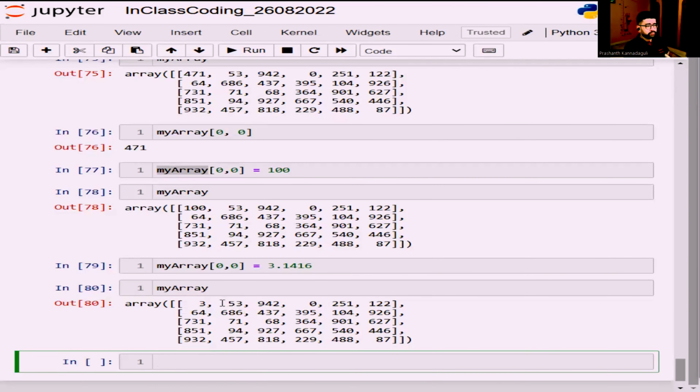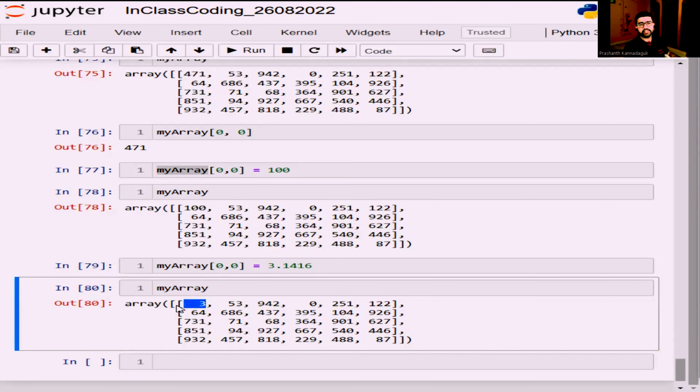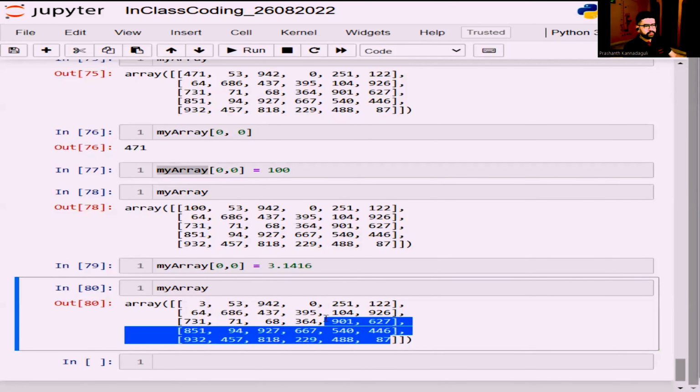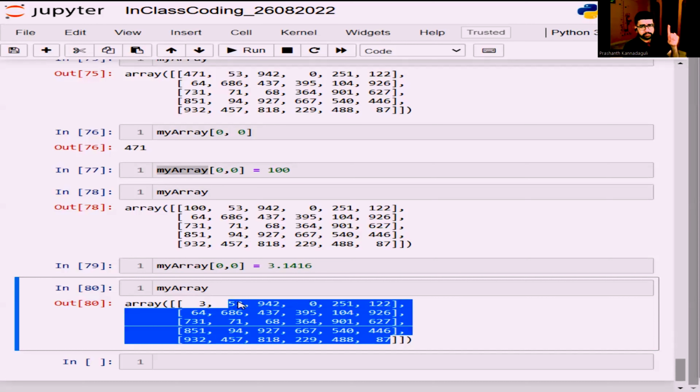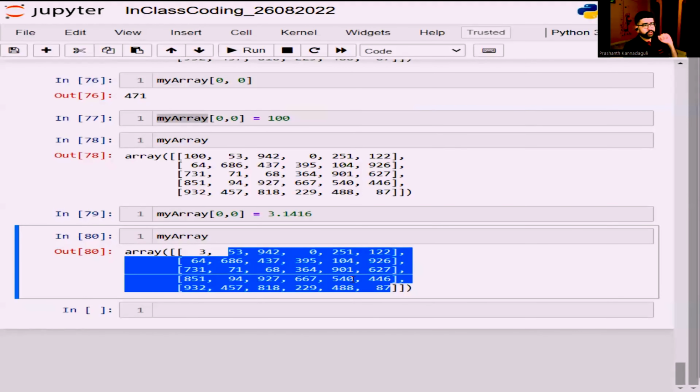You can see the 3.14 is actually converted into int. Only the 3 has been assigned there, because all the other numbers, how many numbers? Sorry, I forgot. 30 numbers, I guess, 5 into 6. Every other number is actually int. That means converting everything into float for only one number is not right, because the whole n-dimensional array was declared to hold only integers. So whatever you assign will be converted into integer. That's the important thing you need to remember. Whenever you assign, you should be careful.